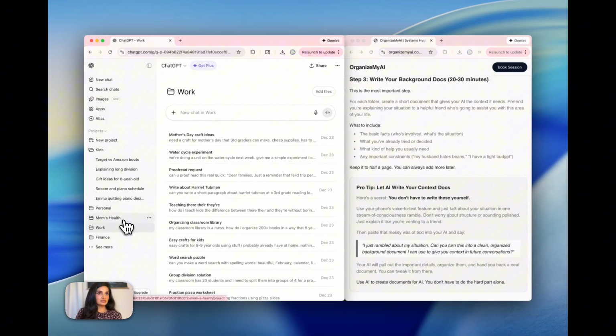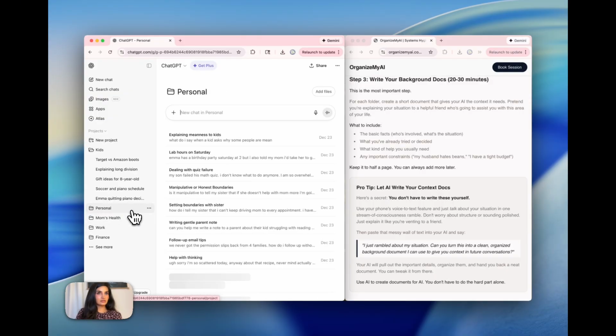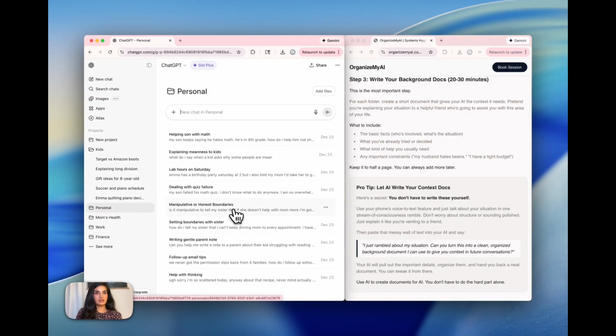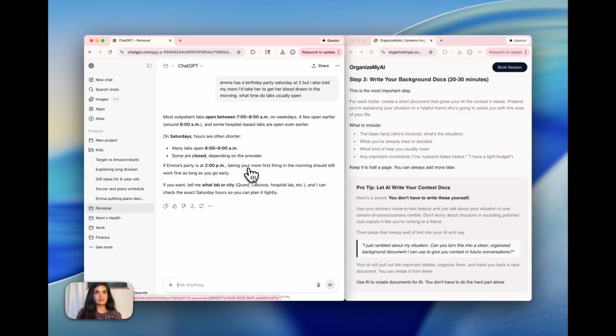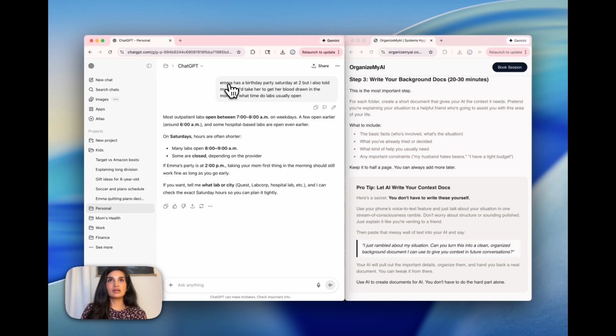Okay, let's go to personal. As we can see, there's some very nuanced conversations in personal. In this one, she says, "Emma has a birthday party Saturday at 2, but I also told Mom I'd take her to get her blood drawn in the morning. What time do labs usually open?" Okay, so this seems like a very fragmented thought.